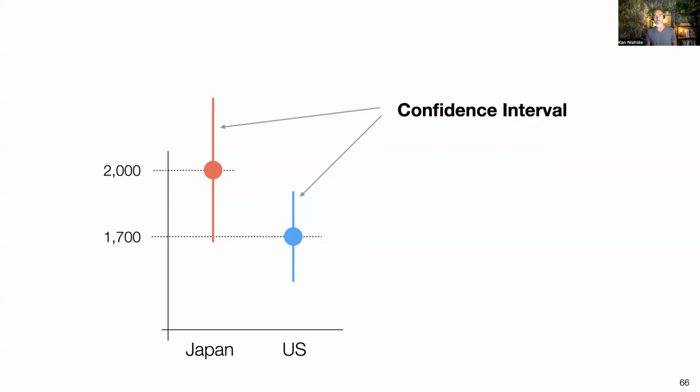But what it really means is that if this confidence interval is overlapping, that means the difference in this particular data might not really be significant. It might be a marginal difference, because in this case Japan has only like 5 or 10 people, so the data size is small. So if there happens to be a random 1 or 2% change, the red dot, or red circle, can go up or down.